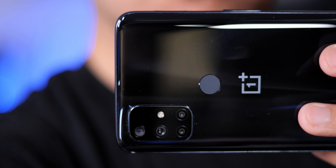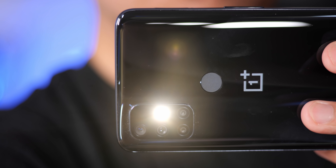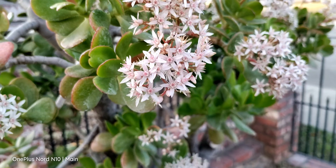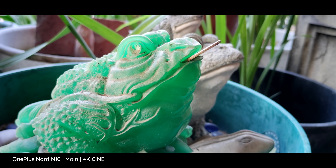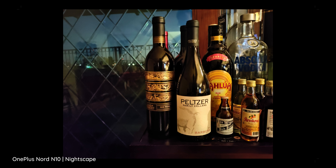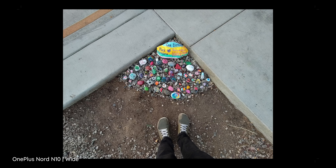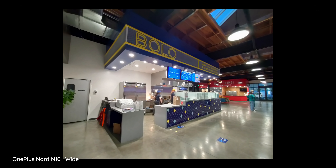Very specific things have been stripped down to make this phone as affordable as it is. The main shooters are centered around a 64MP sensor that does a pretty good job for general capture in good lighting situations. The 4K video recording is also pretty good, and it includes a Cine aspect ratio that is tighter than your typical 16x9. The combination of HDR and pixel binning on the main sensor means it's not terrible in low-light situations, and there is Nightscape for that little boost. The ultrawide sensor dips far down to 8MP and is a decidedly decent performer, suffering more in low-light situations, with quite a bit of distortion in the edges for photos.